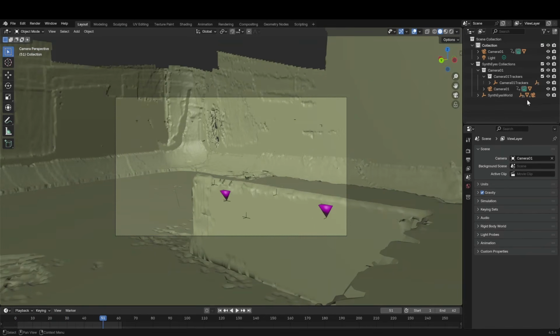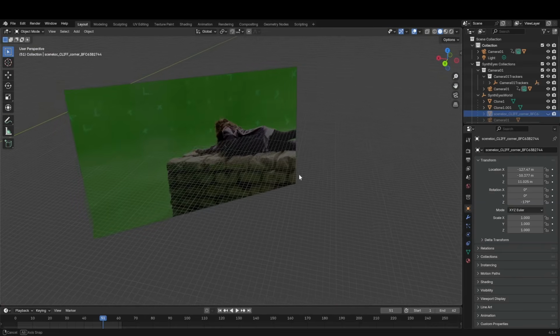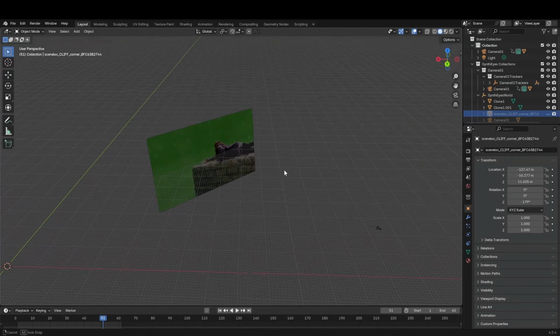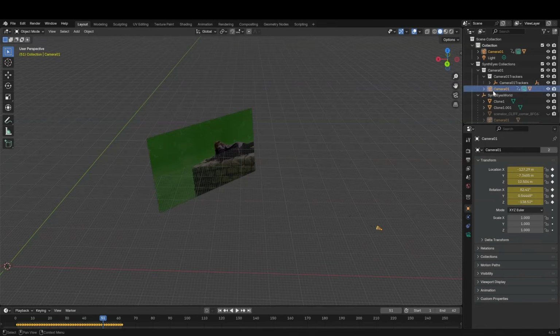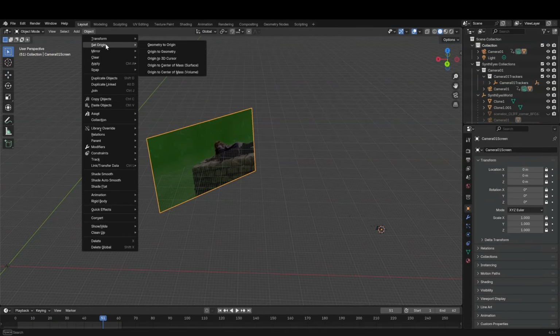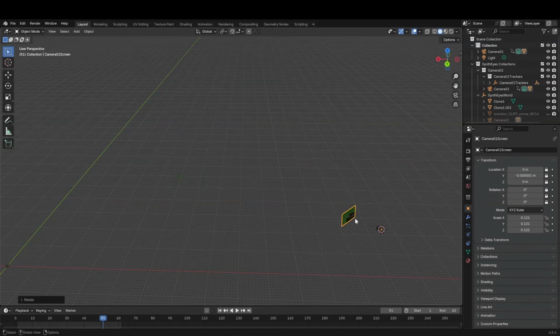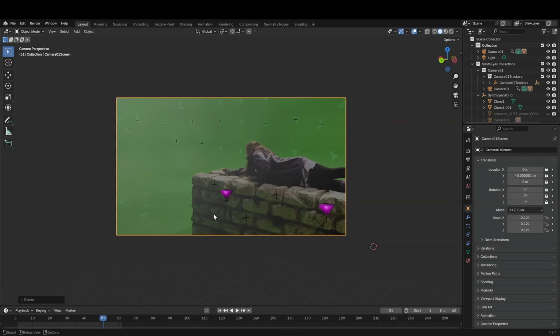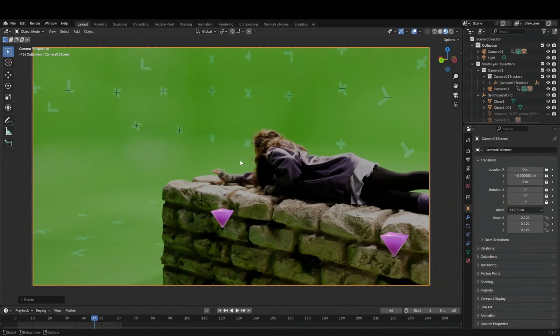Of course, we can't see the footage yet, so let's go ahead and hide our scan, and we'll come out to the scene. So our footage is a long way away, which is why we can't see it. So let's go ahead and pick our camera and set our cursor to that camera, and set this object's origin to the camera, the 3D cursor, and turn off the lock. And let's scale it down so it's closer to our camera. Flip through the camera again and set our rendering to materials.